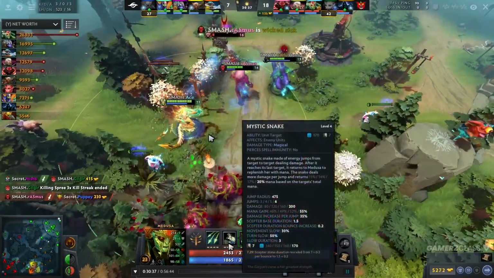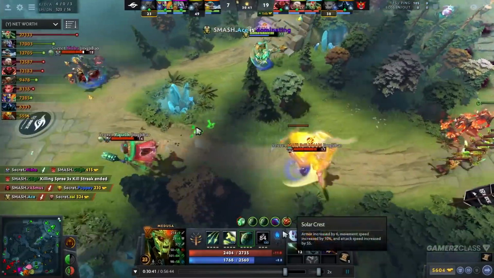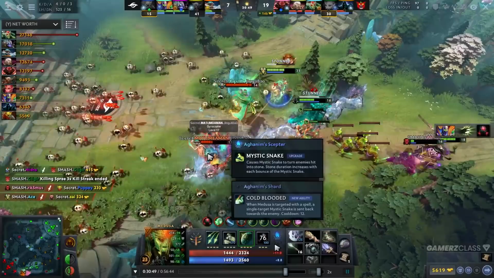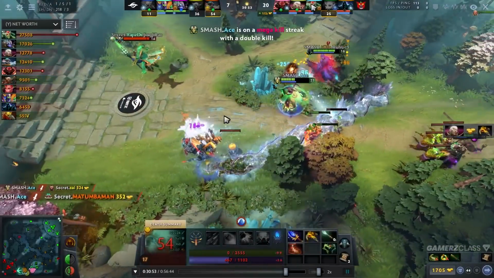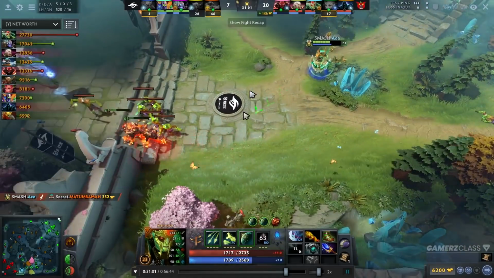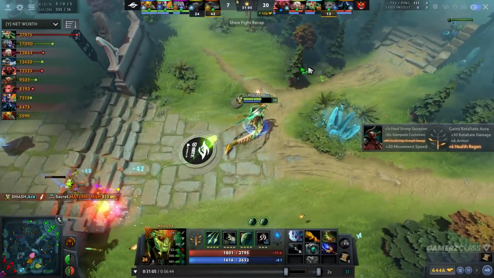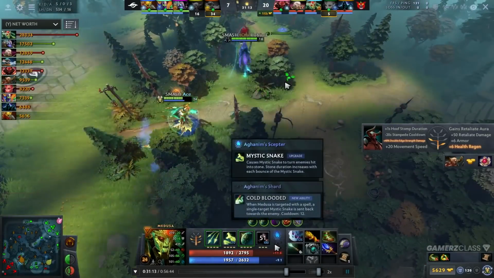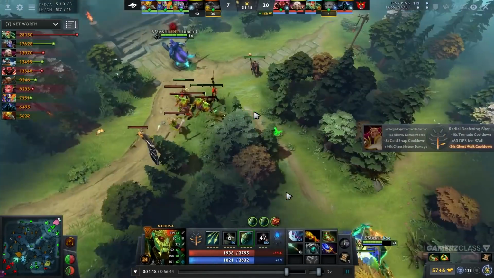Press your spells, obviously, the Mystic Snake. However, you shouldn't really be buying the shard 20 minutes in, in my opinion, because you are most likely going to get another Rosh, right? If you can secure the first Rosh, that means that you should always be securing the second Rosh also. So you should just be getting the shard out of the second Roshan.